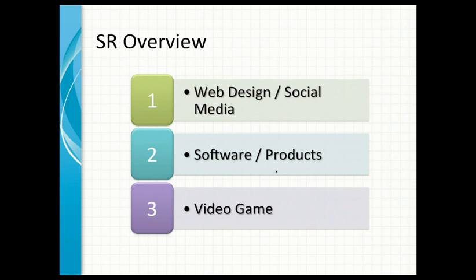Our next division is our software/products division. And this is where we help software companies and any company that comes up with a product to make it more user friendly. So anything that you use in your everyday life, we can help with. Recently, we got some projects with some automotive companies. We're helping with the navigation within the car. We're also helping with the navigation of buttons within the car and the user interface in the dashboards.